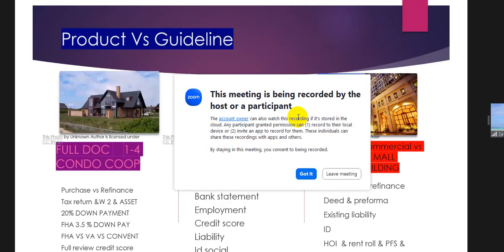Now, I do want to go over this page right here. I want everyone to look at the left side: full doc, 1 to 4, and condo and co-op. You see that, right? The regular loan in the banks that everyone carries is a full income check. Full doc means they need to see your tax returns, the whole nine yards, like your W-2s. They're going to ask a hundred questions about why you want to buy the second home. Are you renting the second home? Why should we believe you're moving into this house as a primary? You already have 10 houses in your name.